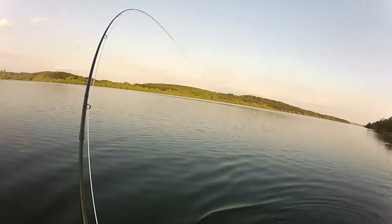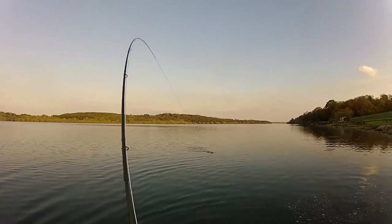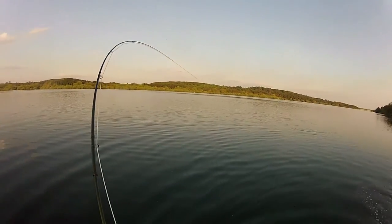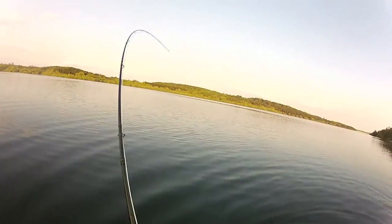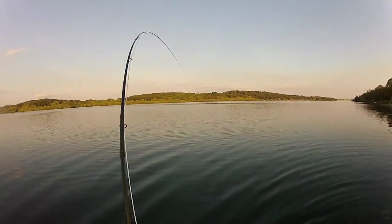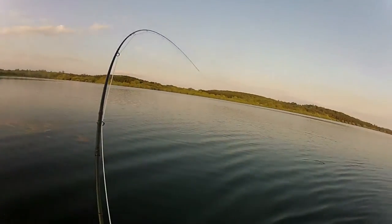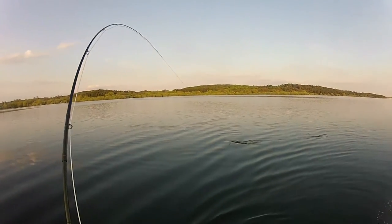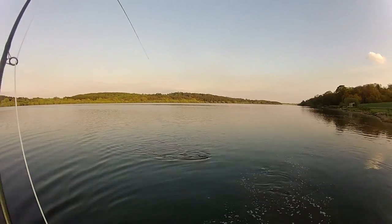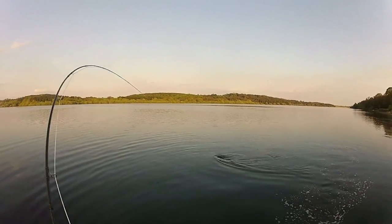I think I've proved my point. I need to walk back towards the bank — I've got a net made up on the bank and I think I'll try and net this fish because it is a very good one. Just lead it along the bank now, not too far to go, just hoping that hook holds. What a take that was, just absolutely explosive. The fish is actually not that tired — it's just keeping pace with me. What an absolutely smashing pike!